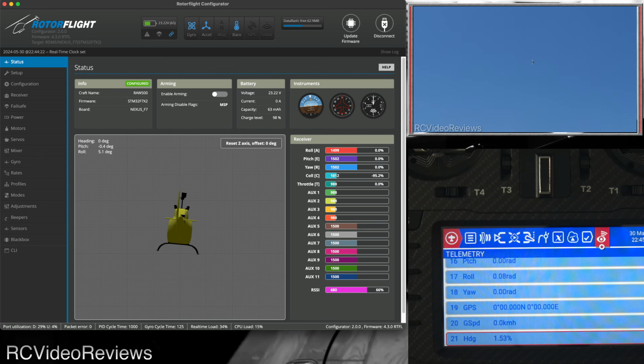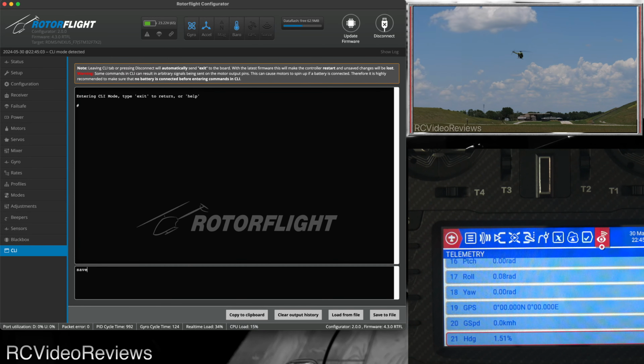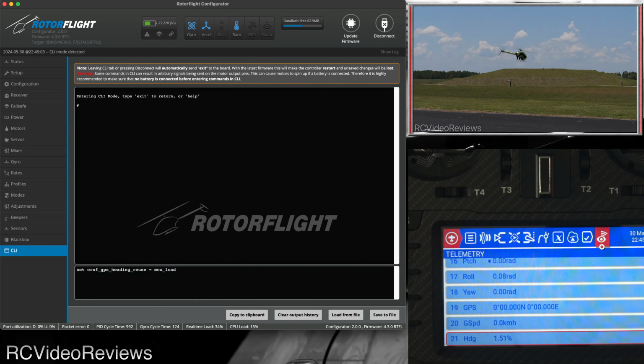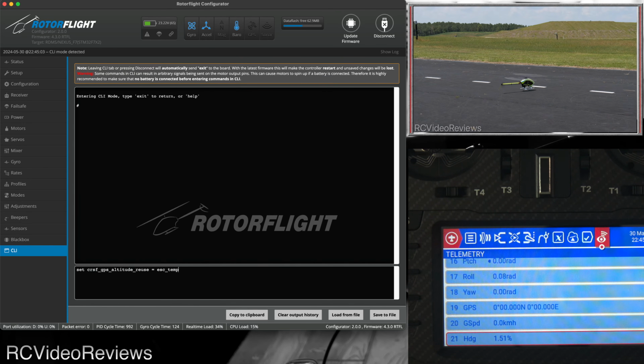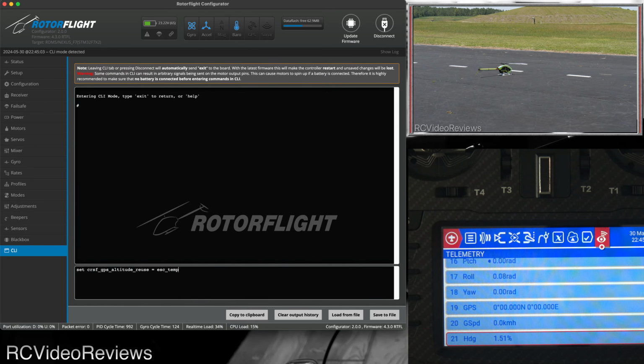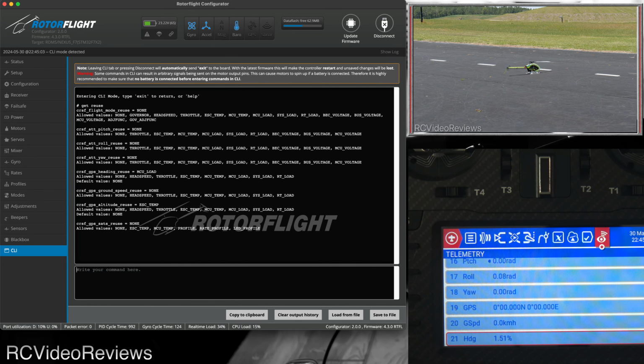All right, so there you go. That's how to use ELRS telemetry reuse on Rotorflight. You don't have to keep setting it to none. You can simply overwrite past commands. Don't forget in the CLI, you can hit the up arrow. And when you hit that up arrow, you can get prior commands. Even, it looks like even over a reboot, as long as I keep Rotorflight active. So get reuse, that's a command you'll want to be familiar with.